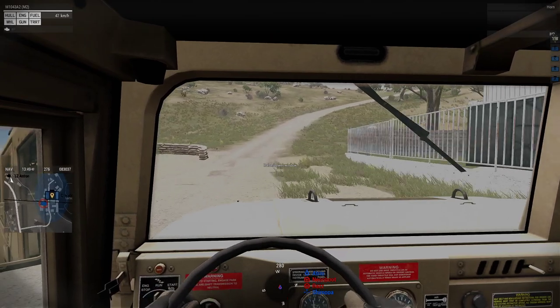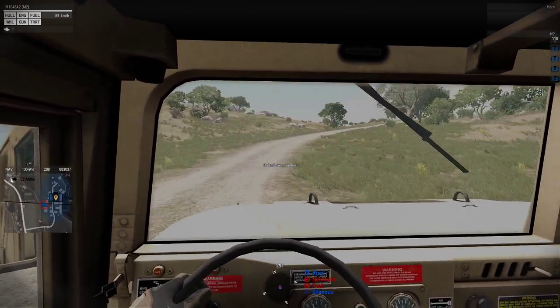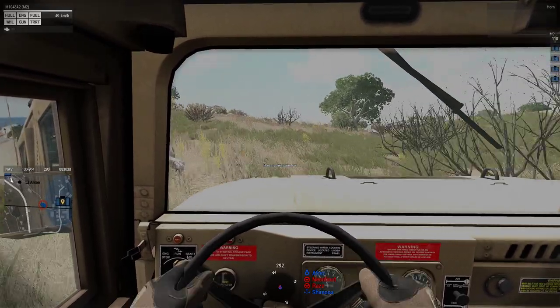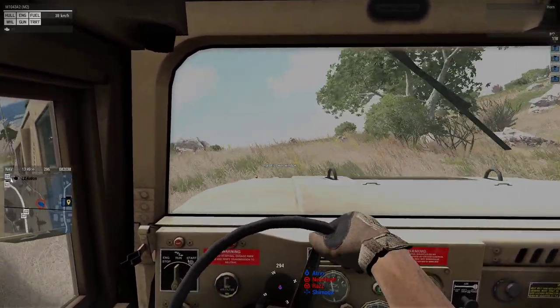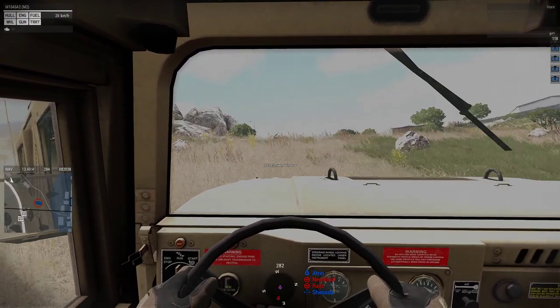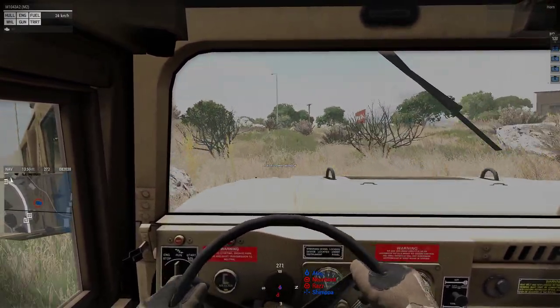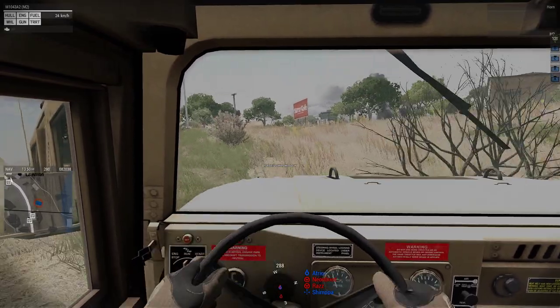NATO to all call signs, be advised. We have intel on an enemy convoy, armored, coming in from the west. Estimated time of arrival a few minutes. Renegade copies, but we're on the other side. Should be clear by now.